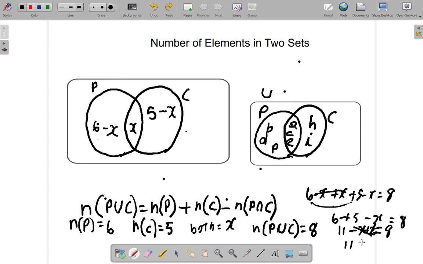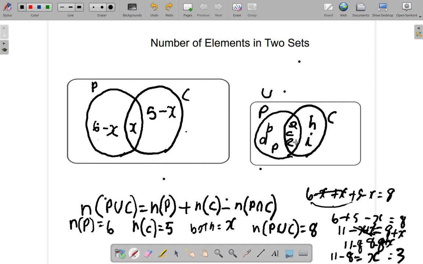You have 11 left is equal to 8, but if you add x to the left, it will get too heavy compared to the right, so you have to balance it back by adding x to the right as well. So plus x. Then you subtract 8. To get rid of 8, you subtract 8 from this side, and you subtract 8 from here. So 11 minus 8 is equal to x. So x is equal to 11 minus 8 is 3, and you have 3 here.